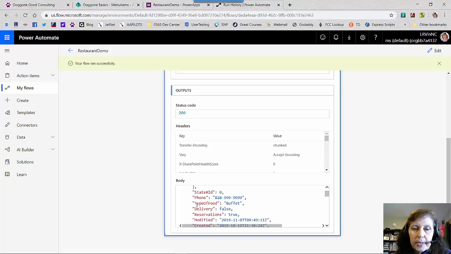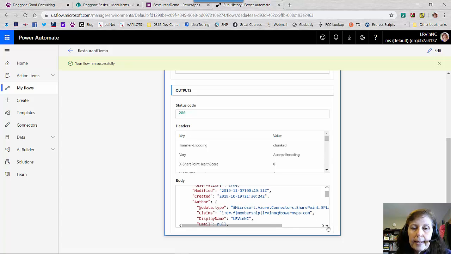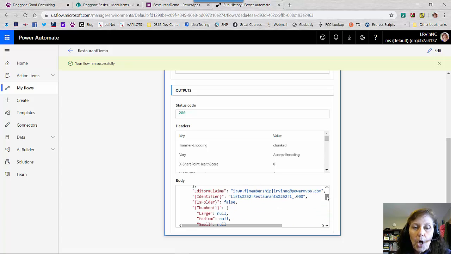A phone number. I threw in a bogus number. It's a buffet, so they don't have delivery, obviously, and you definitely need a reservation to get in there. There are also some other fields here, like the date it was modified and the date it was created, that you may or may not need. But you can easily pick out the field information from here. So that's how in a flow you might go about looking at the column information. That wraps up our discussion of columns, records, and tables. Hopefully it gave you a base understanding if it's something you were not previously familiar with.